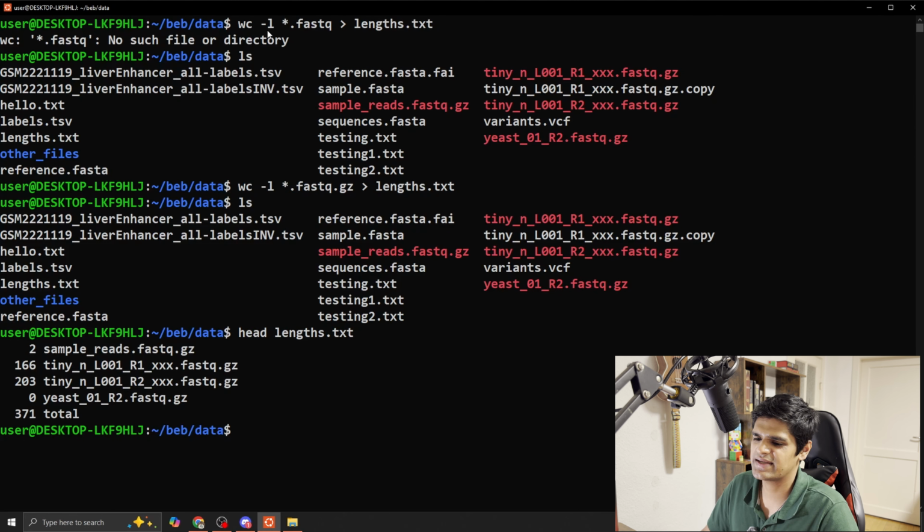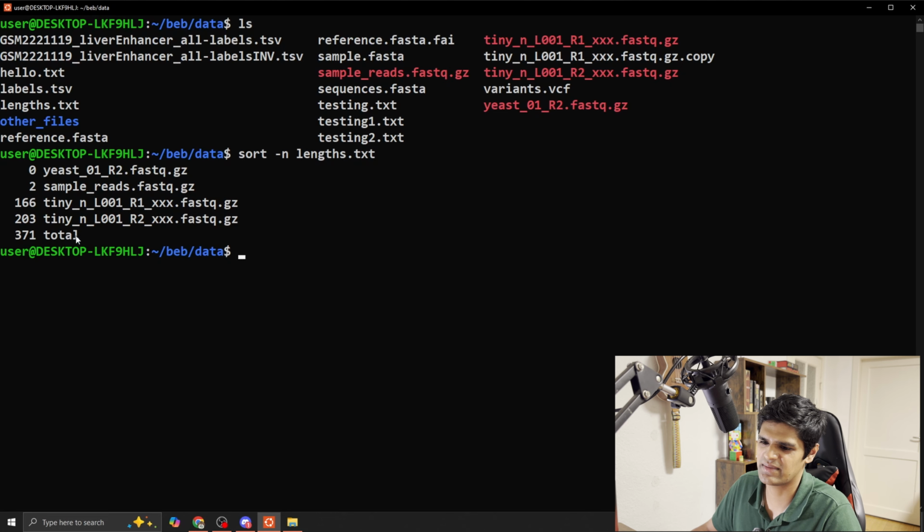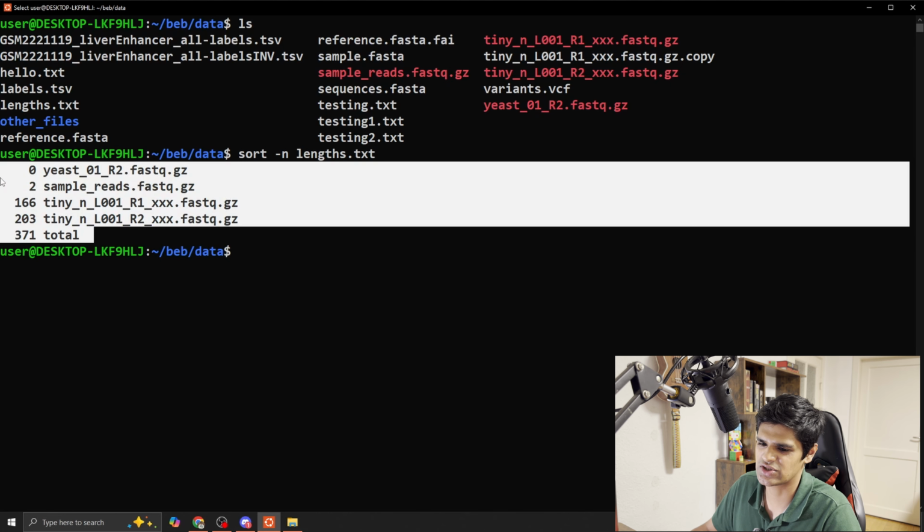Okay, so we have tried it on the compressed files this time, and then we can try sort -n on lengths, and you see that this time it is sorting the contents of the lengths file again.